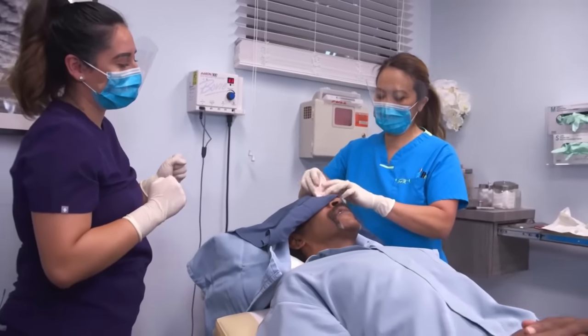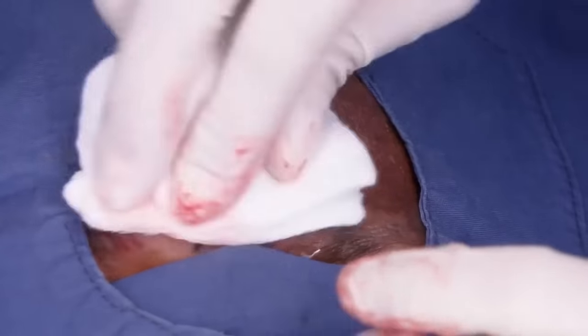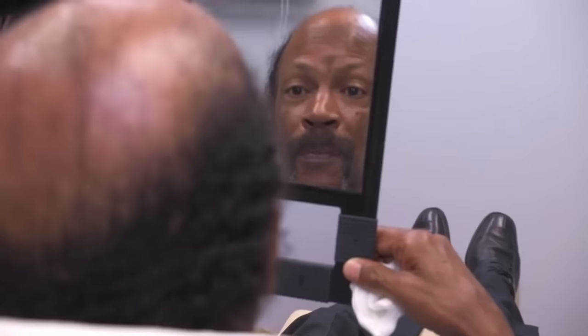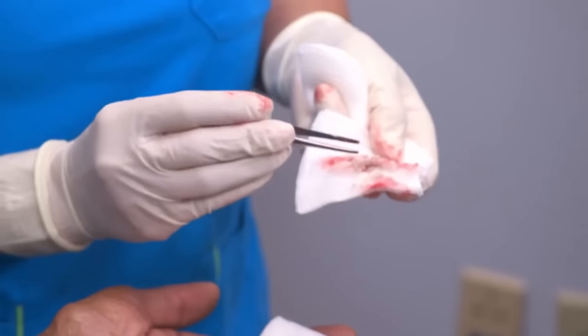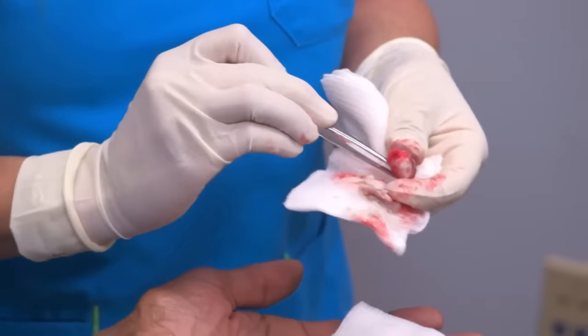You are now cyst-less. Oh man, great. I think the result looks great. I've hidden it really well in a natural forehead crease, and I think over time he'll have a tough time finding it. Just puffy right now, but it'll come down. That's just skin cells that just kind of shed into this balloon. When my wife sees it, she might say, she did a good job — that's probably about it.